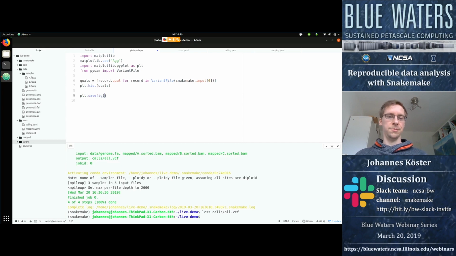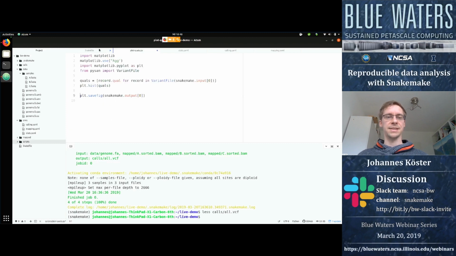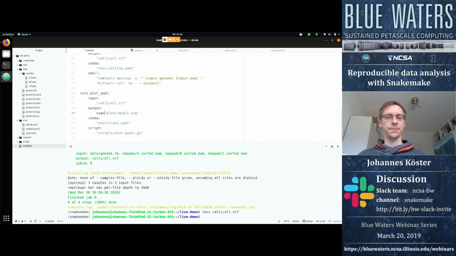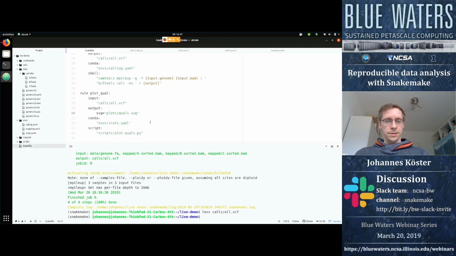And again, we need a file name now. And of course, I don't want to retype the file name that is defined here, but rather just access it from the properties of the rule. So again, same pattern, snakemake.output.0. So we get the first output file here. And if this file had a name, which makes sense only if we have multiple files here, then we could not use an index here, but rather use the name. Okay. So that's it for the plotting already.